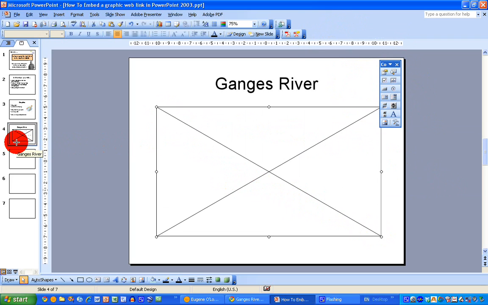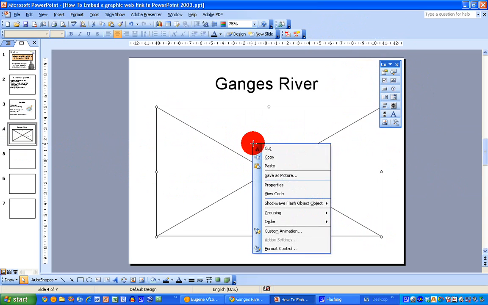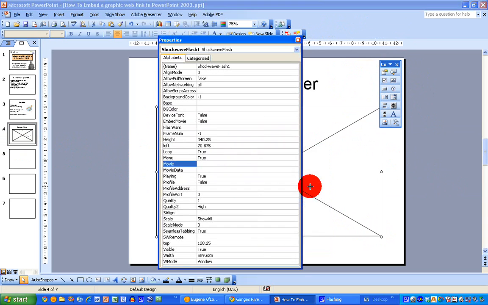Anywhere inside this envelope graphic, just right click and select Properties. Now this gives you a long list of properties of the object that you've just inserted, but we only need to make a change to one. Down here in the middle, I have it highlighted already. The Movie one is the one I want to link to, and in the space to the right of Movie, I right click and paste the web URL that I've just copied from the National Geographic site and press enter. And then my web link is in here. I don't need to modify it, I just leave it as it is. It's a link to the graphic. Close down the properties. We still don't see the link here, but what I'm going to do now is run the slideshow.